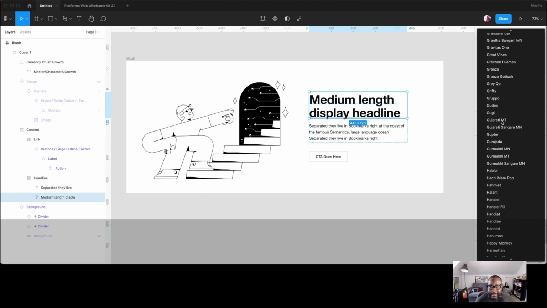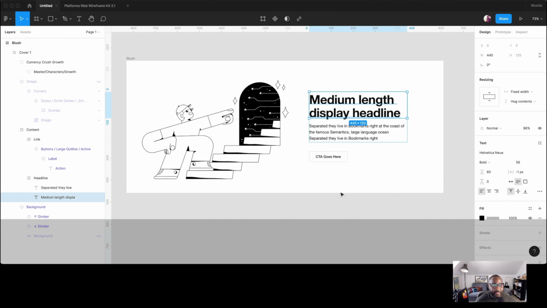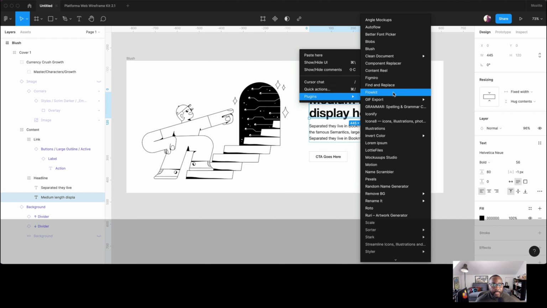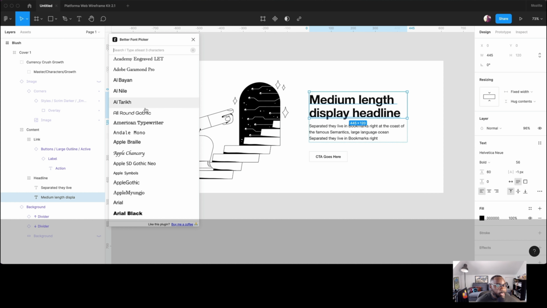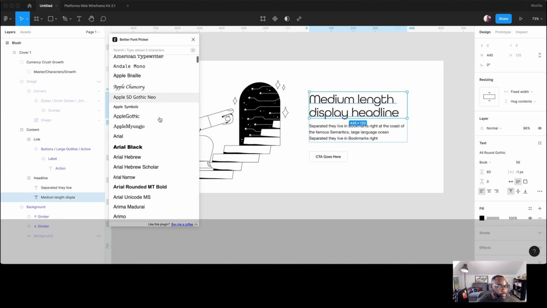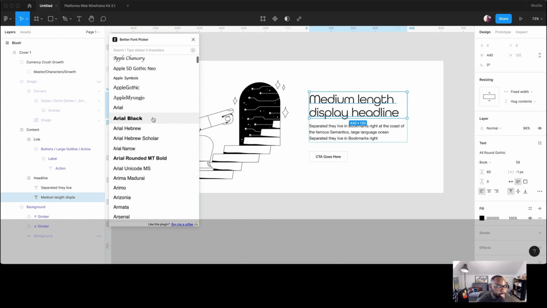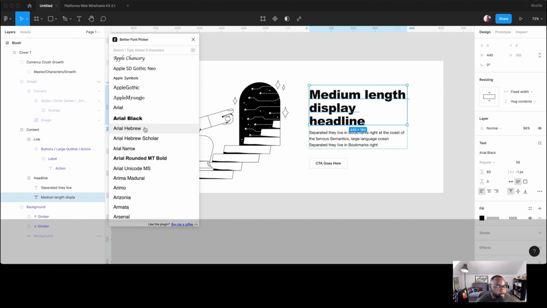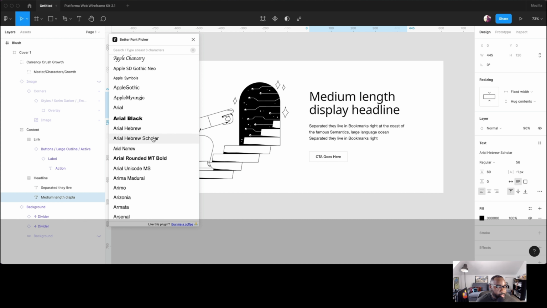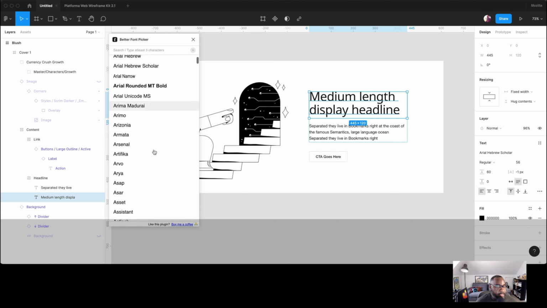It's just the name of the font. But with this plugin, you actually get a preview of what that font looks like, which is pretty cool, and it really helps you, as you're working through Figma to move fast, so you can see exactly how that font will look before you add it to your design.